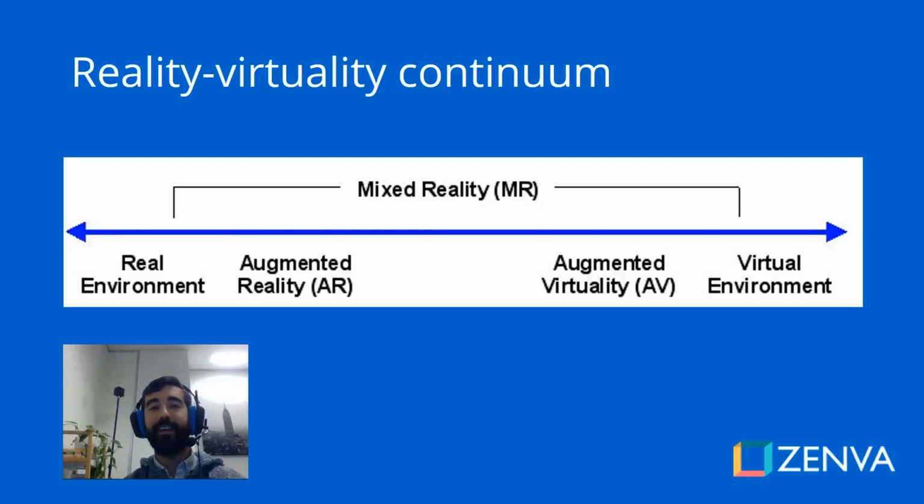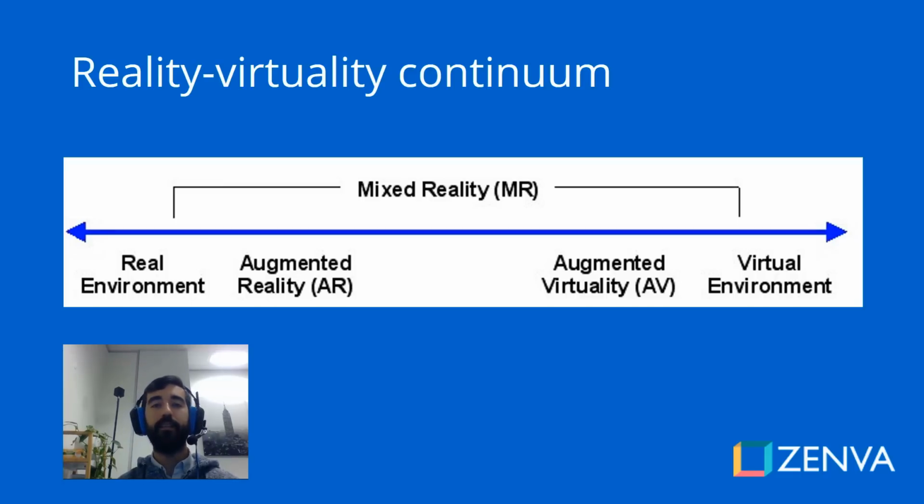Now, something else that I get asked about very often when I mention that I'm doing stuff in VR and AR is what are all these things like? What's the difference between mixed reality and augmented reality and virtual reality and whatnot? So there are many ways of looking at this, and a common one is this reality virtuality continuum.